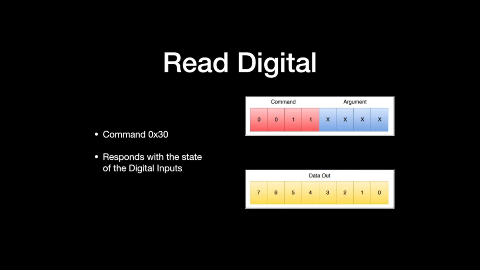Read digital. The next command, 0x30, is a command to read the digital inputs. When this command is given, the Quiet will read the value of the digital inputs into 1 byte, because it is 1 byte of inputs, and place it into the output buffer. When the host device, or the computer, issues a read command from the buffer, this data will then be sent to the host. Nice, simple, no arguments.